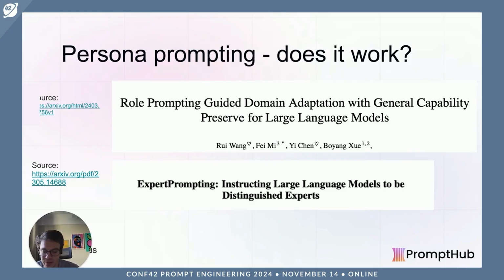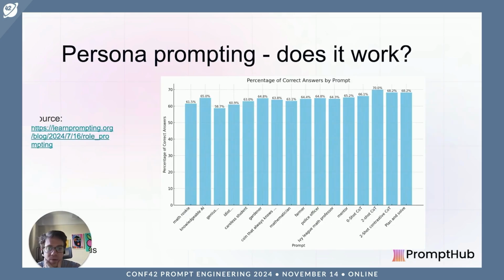Last up, and my favorite one, is persona prompting. This has been very popular for a long time now. It's giving the model a persona to solve a certain task. There are a lot of papers on both sides of this in terms of how effective it is. I have come out to the other side thinking it's actually not that effective in certain use cases. The main reason comes from a learnprompting.org paper, which is linked here. I had this intuition that it wasn't great for accuracy-based tasks, and this really reinforced that.